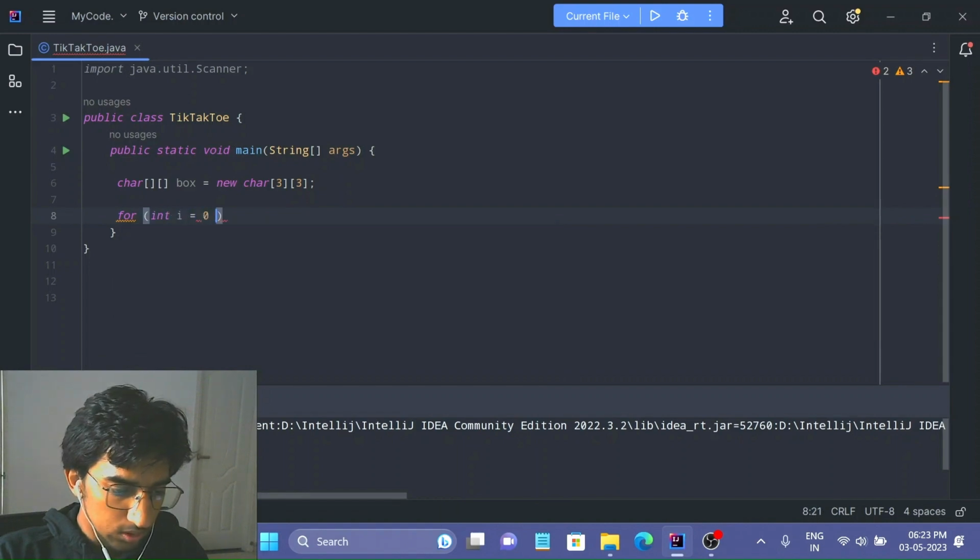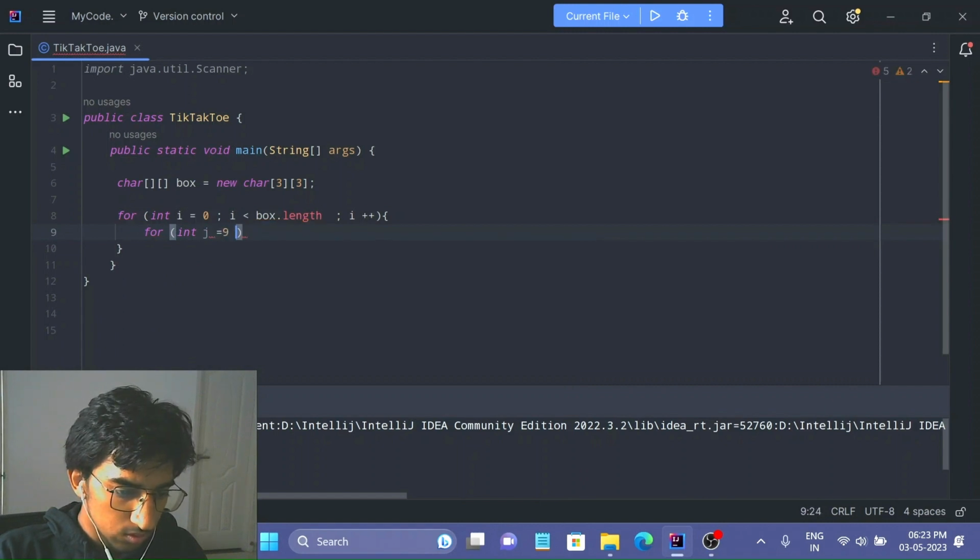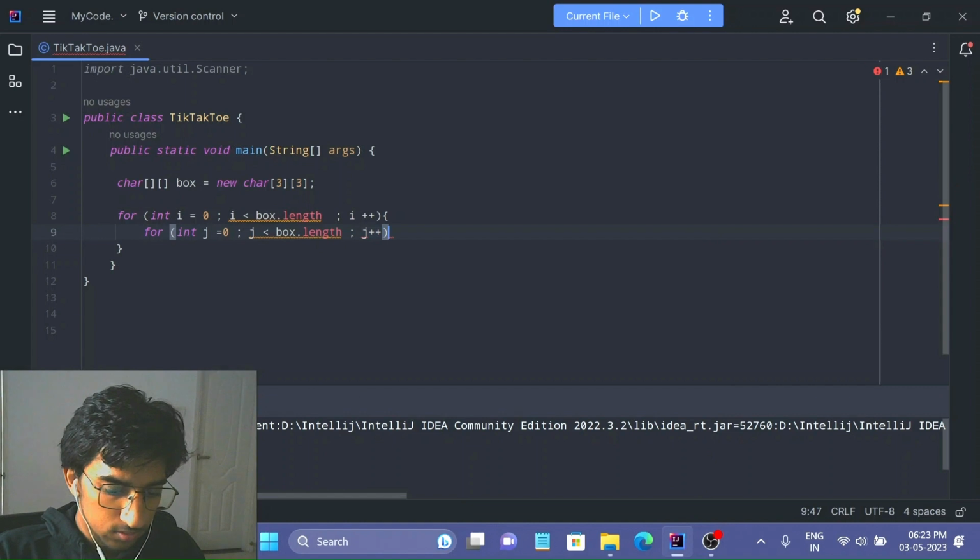Int i is equal to 0, and we have to run it till box.length. Fine. And here I will keep on increasing. For int j is equal to 0, and j will keep on increasing till box.length, no issue, and j plus plus, no problem.